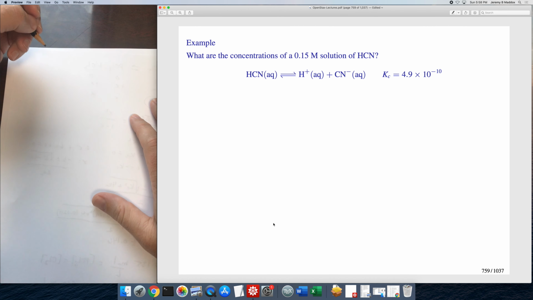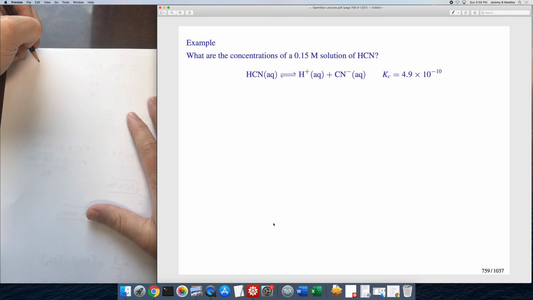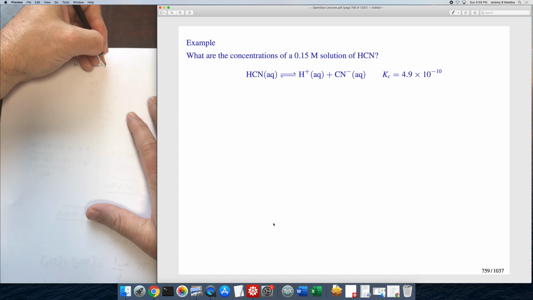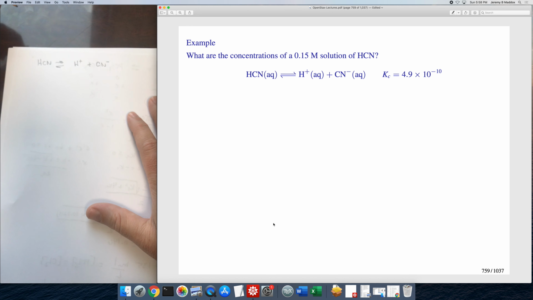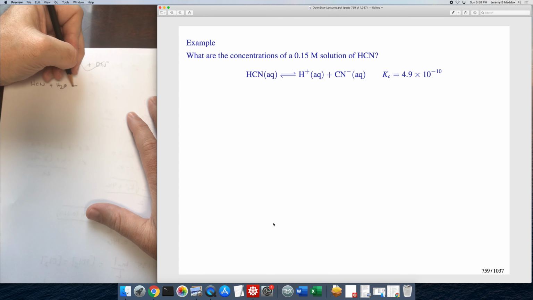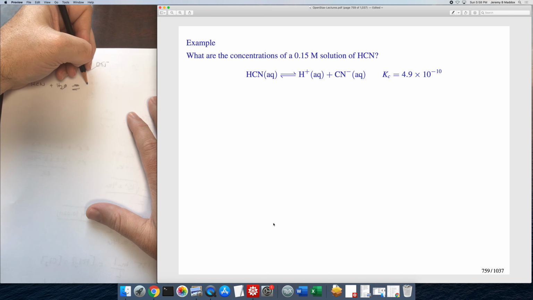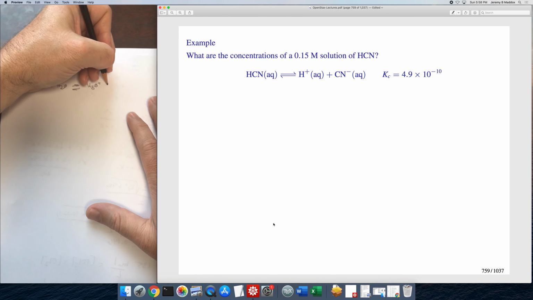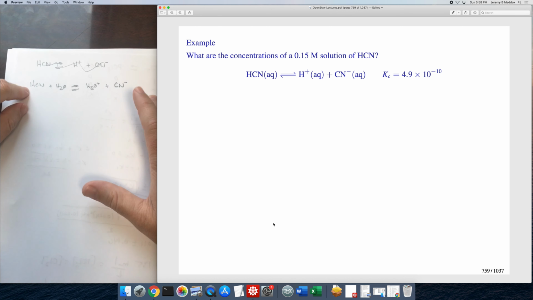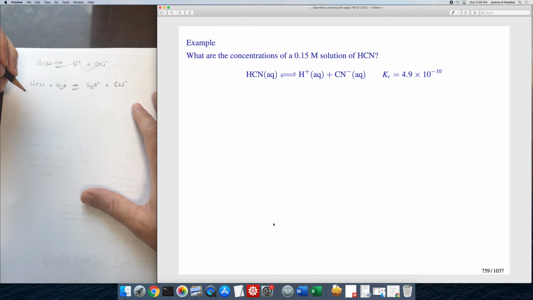ionization reactions. So here for this reaction, we've got hydrocyanic acid dissociating in water. This isn't my favorite way to express the acid dissociation. I would prefer to express it as a proton transfer reaction with water, like this. They're actually equivalent, but I prefer that form.